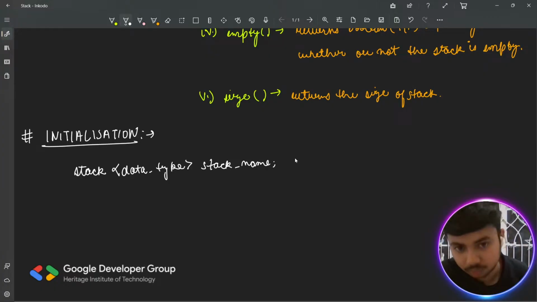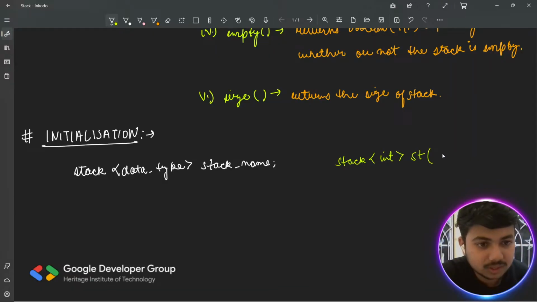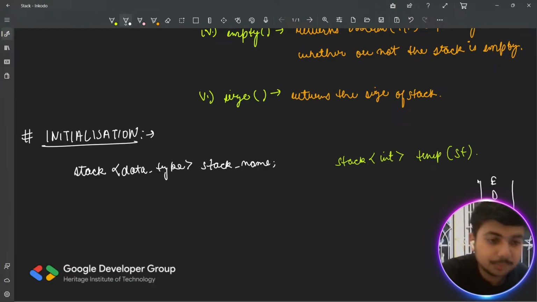So this is one way of defining stack. What can be the other way is if you write say stack, again data type, let's consider integer st, and if you define some other stack name here. What you will see in questions is something like this. When you have to define a temporary stack that will hold on to the stack which we use. Let's see how and why we define this. Suppose we need to traverse in a stack. तो हमारा एक stack ऐसा होता है. से पहले A डाला है, B डाला है, C डाला, D डाला, E डाला. अभी अपने को इसमें traverse करना है.